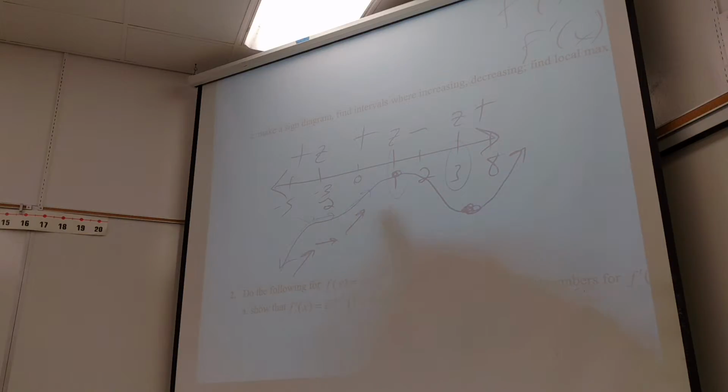If you don't want to do what I just did, you can say, okay, it's up, flat, down, flat, up. To me, it's just easier to see. It's not as easy to see here that it's a max and here it's a min. It's just easier if you actually draw the curve. But either way, I can't remember what the book does.